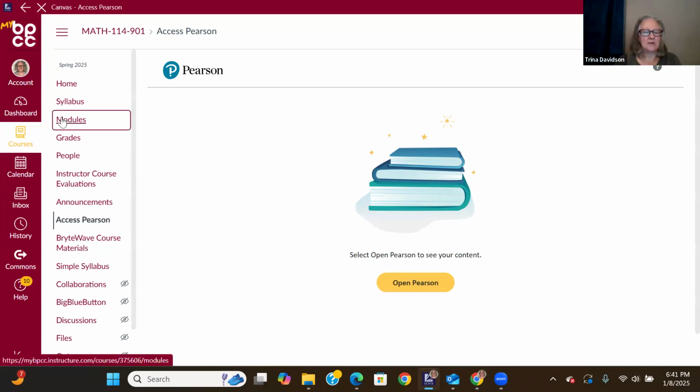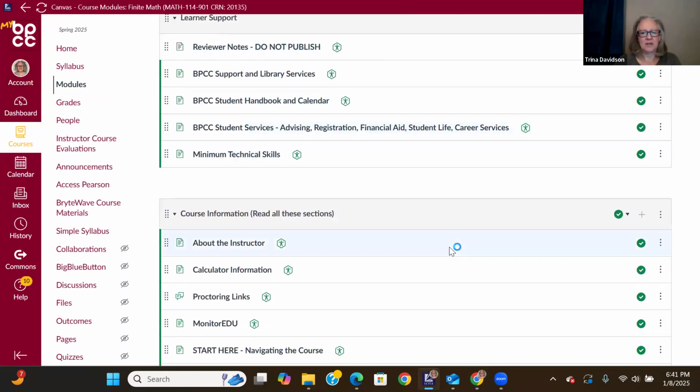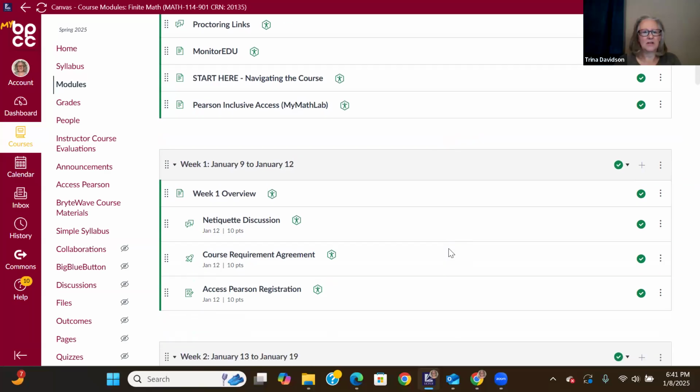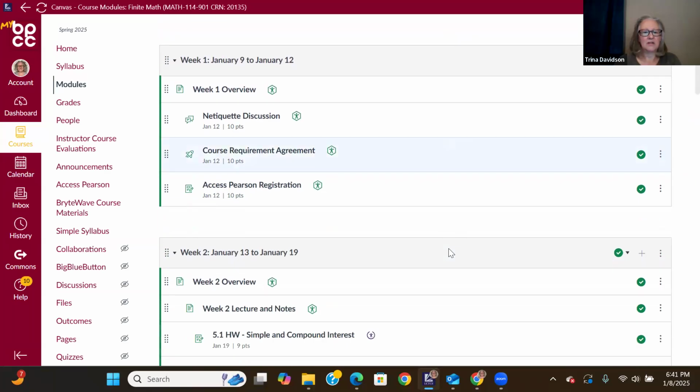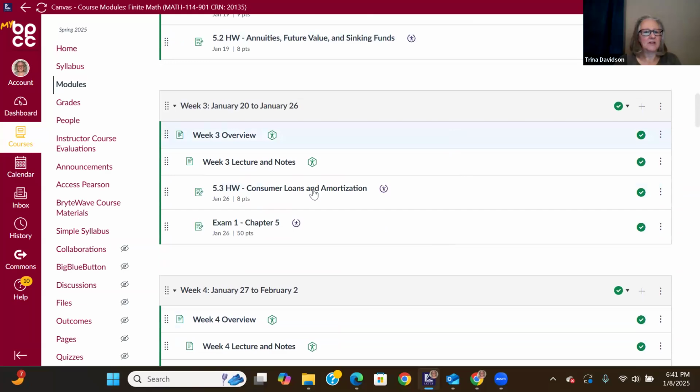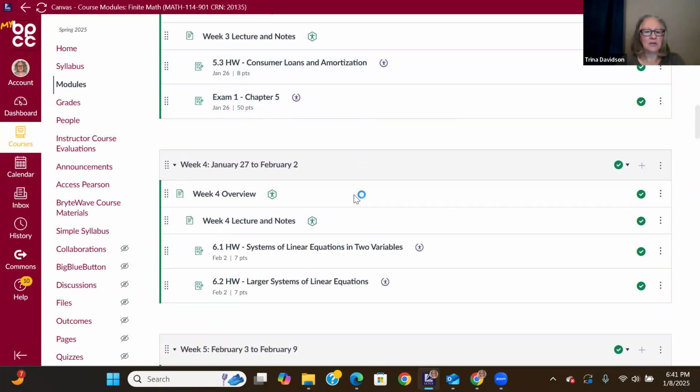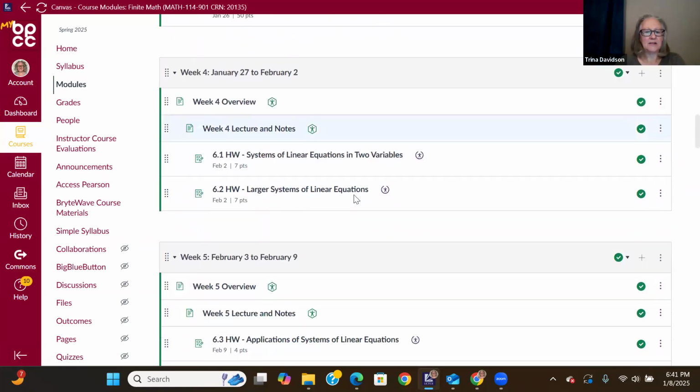So let's go back to modules. When you get to week 3, the assignments are already linked in there, or you can use Access Pearson. What this does is it pulls your access code in. It's already been paid for, which is really nice.